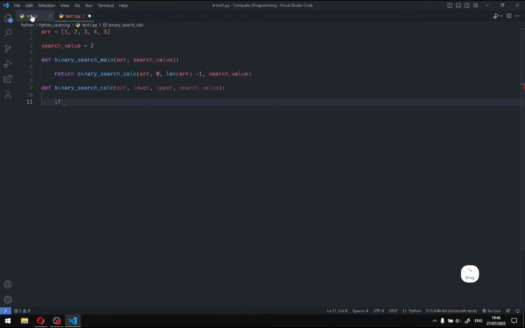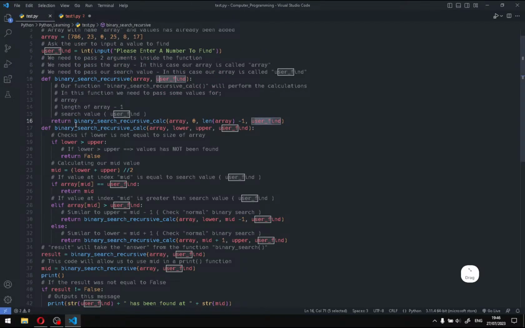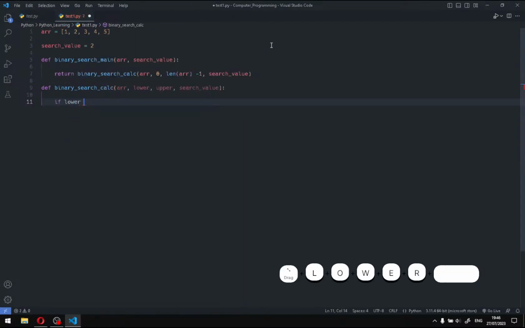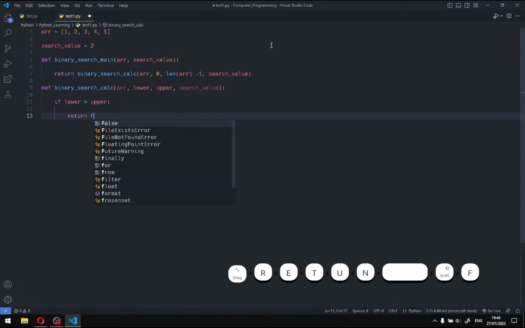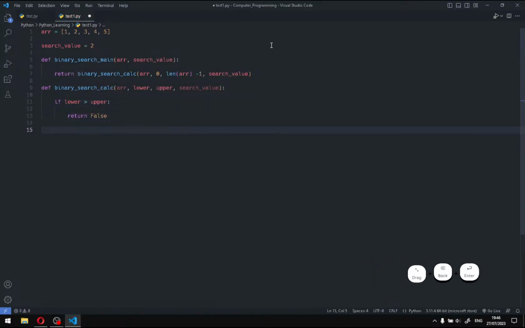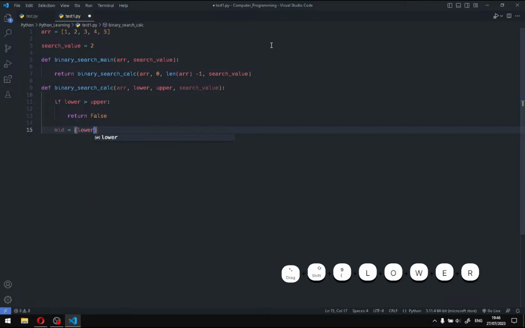I need to look at it. I forgot. Yes, lower meaning that upper, you will return false. Else we do if, no, we calculate our mid value. Mid is equal to lower plus upper divided by 2.